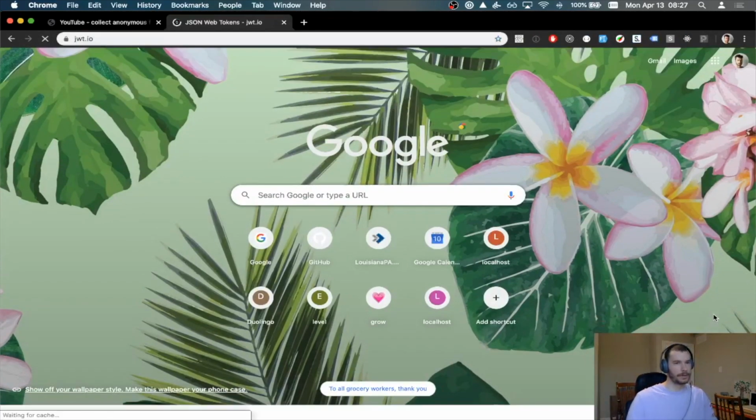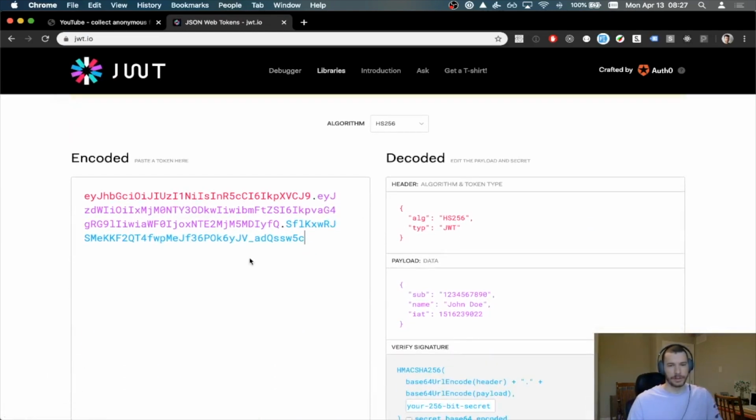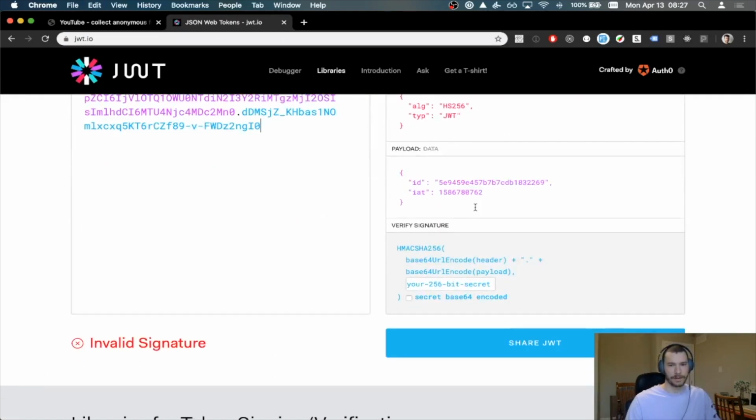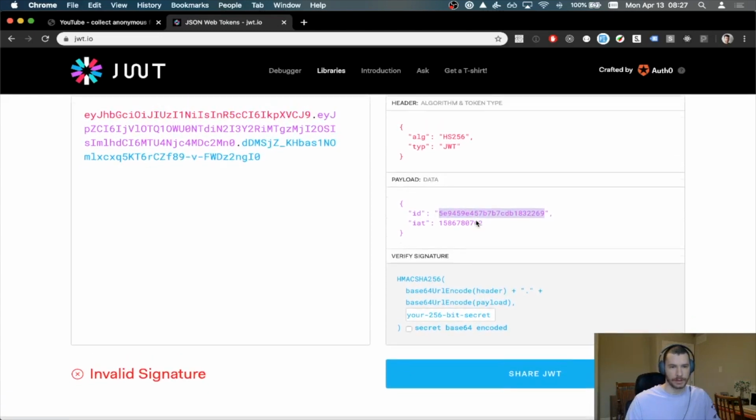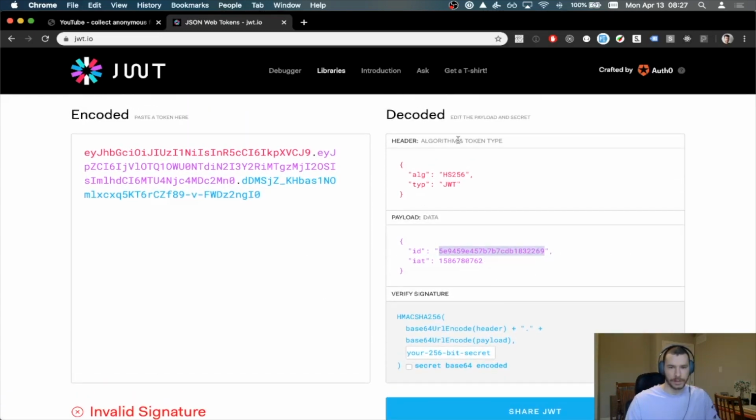And if we go over to JWT.io, this is a great resource, it tells you all about JWTs and that sort of thing. If we scroll down here to the debugger, we can paste in our token, and we can see it's not super secure because we have this lovely ID in here. One thing we did forget is we have the signature invalid because it's secret. That's fine. One thing we did forget in here was an expiry time, so we want to make sure that these tokens actually expire at some point, just to make them the most secure.